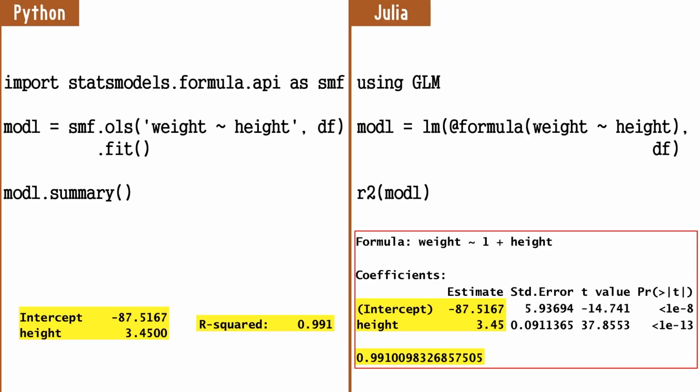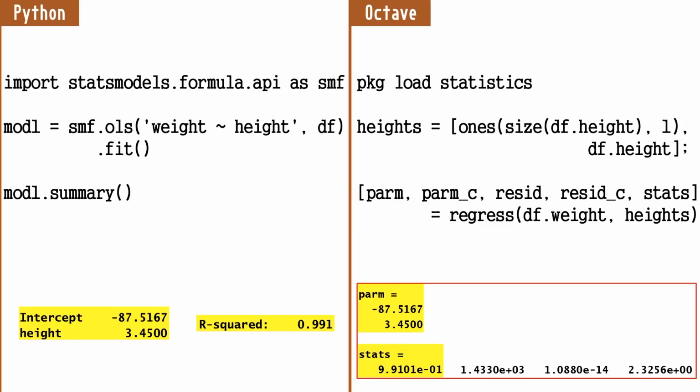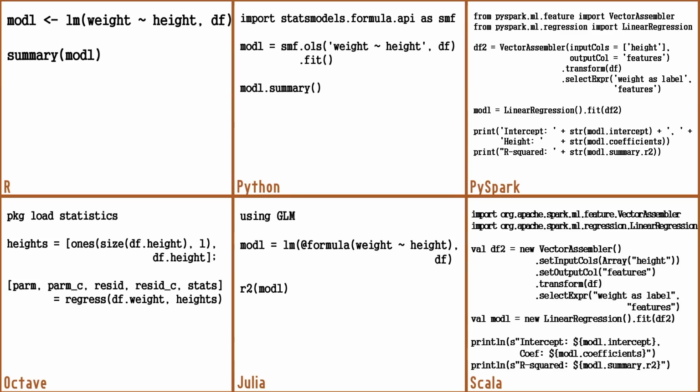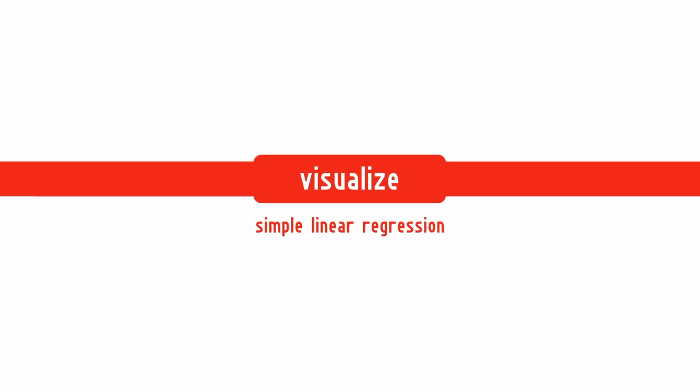The steps and results are similar, just the syntax varies a little. The older Octave syntax definitely differs more from Python, even though the results are similar. When we look at all of the model fitting code together, you can see that R, Python, and Julia can all use the S formula notation to describe a model. And even though we are only using one independent variable, Octave and the Spark APIs insist that we wrap it in a vector. Now we'll look at the code used to visualize our linear model.